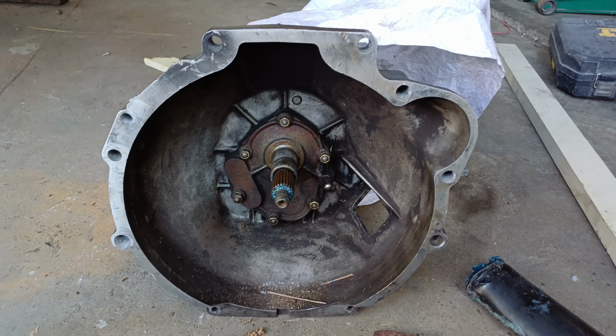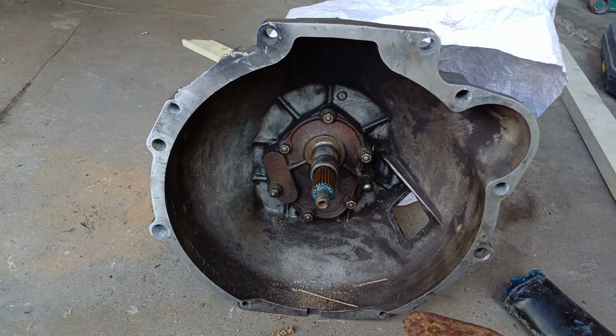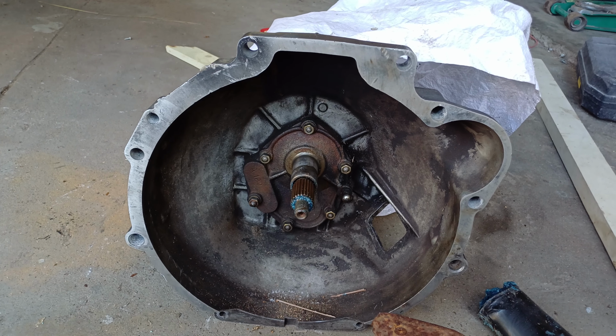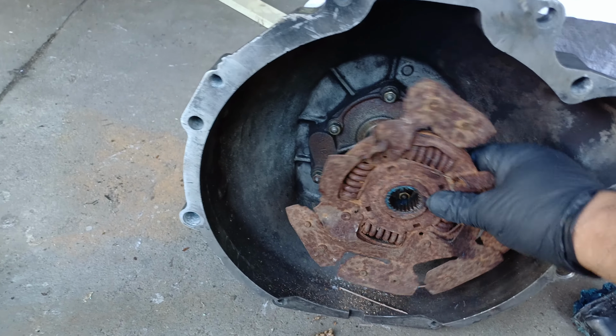The guy did this clutch job himself, DIY, right? And with this clutch, when he was in neutral it was noisy, and when he went into gear and pressed on the gear, the noise disappeared. Now this here, it's an F&L clutch, I just use it as a guide.